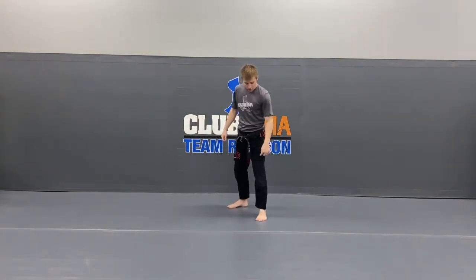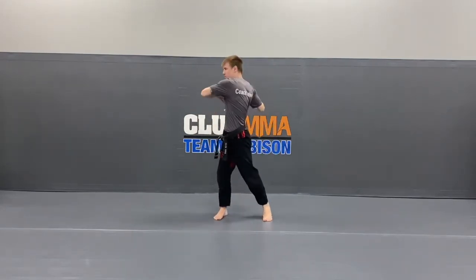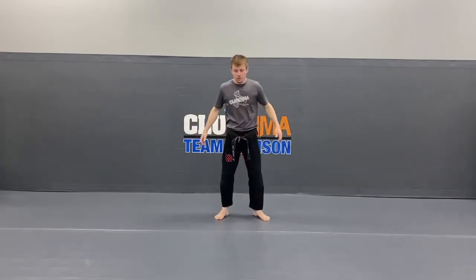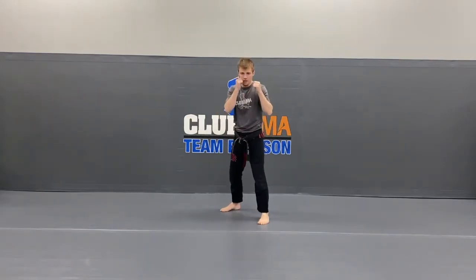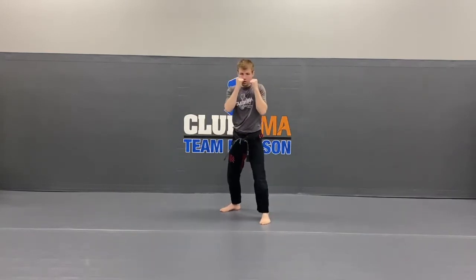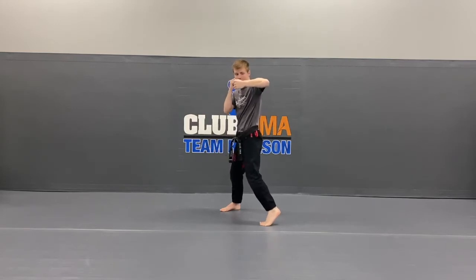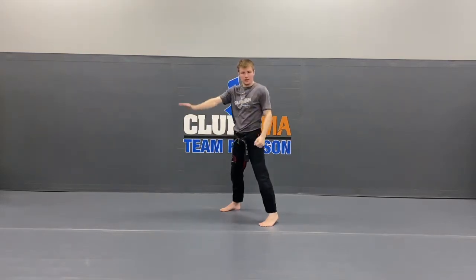Practice just the number 3 first. Front foot — make sure you spin your toes, just like this. Kind of like the stretch in the beginning where you spin your toes — it's the same thing as a hook punch. Hands up on your cheeks, practice just the number 3, 5 times. Ready? 1 — stop right in front of your nose, don't go past your nose. 2, 3, 4, last one — 5. See how my wrist and my elbow are in a straight line? You don't want to throw your hook punch and bring your elbow down, and you don't want your elbow to be up. You want your wrist and elbow in a straight line.